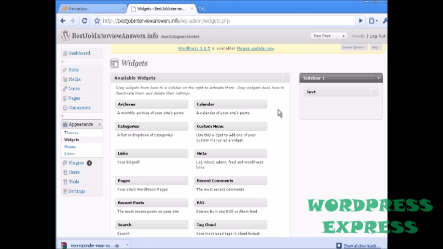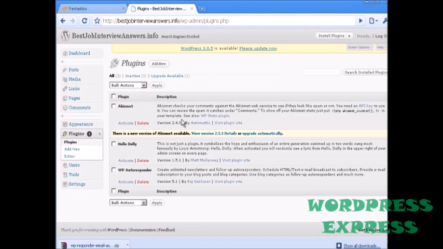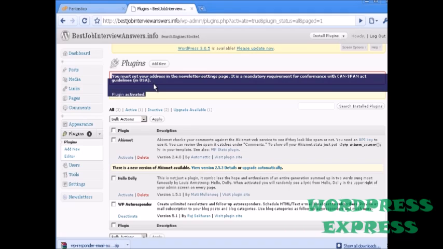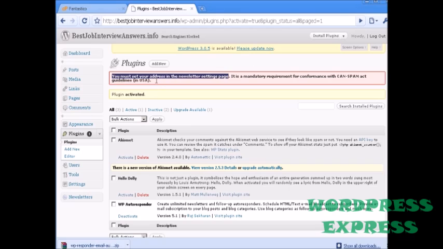Now that we have uploaded it, all you need to do is go back to your WordPress dashboard, click on plugins, and then find the plugin as you can see here and click on activate. Now as you can see, usually these are not really error messages, some of them are, but some of these just tell you what you need to do.